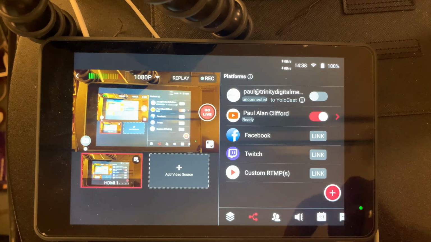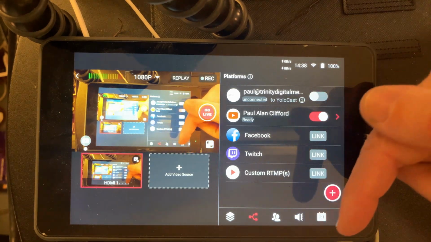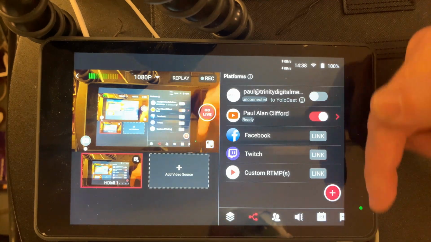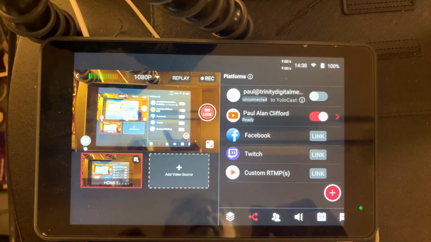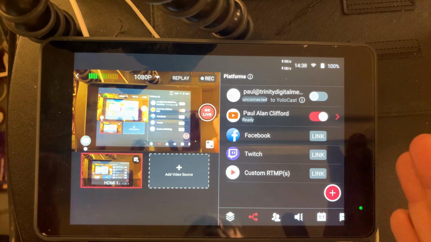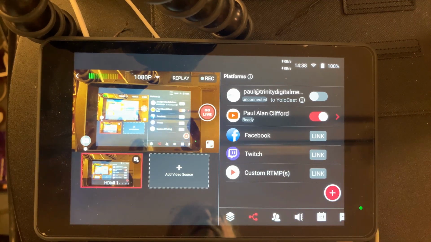It has audio in down here at the bottom, as well as audio out, and right here it charges with USB-C, but it has an internal battery, so there's no reason why I couldn't use this just connected to a camera if I wanted to live stream, just very basically.